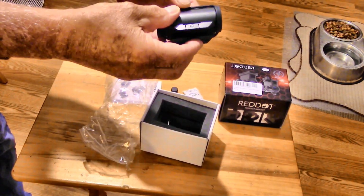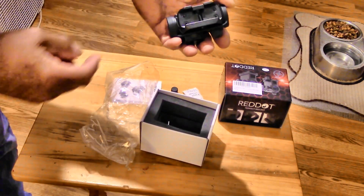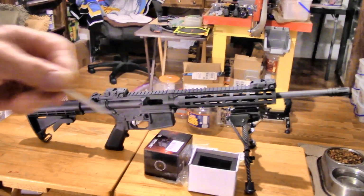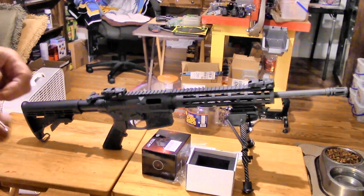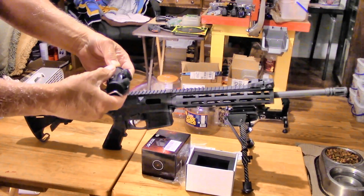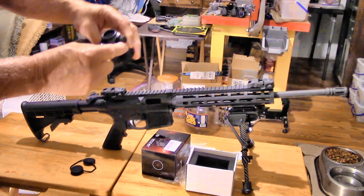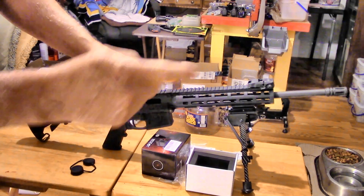Okay, so since it's so easy to put onto a rifle, I'm just going to loosen this screw and drop it on the rail on my 1522, and we'll take a look at what it looks like. And of course, there's one thing that I didn't manage to drag out of the box, is the little Allen wrench to set the thing up with. So it's got little covers over the lens. They look like they fit pretty tight. Alright, so if you look at one of these, you see the shiny end. That's the end that points away.